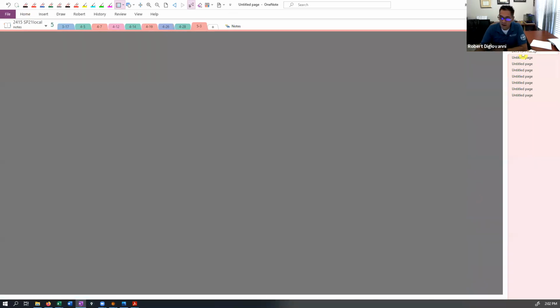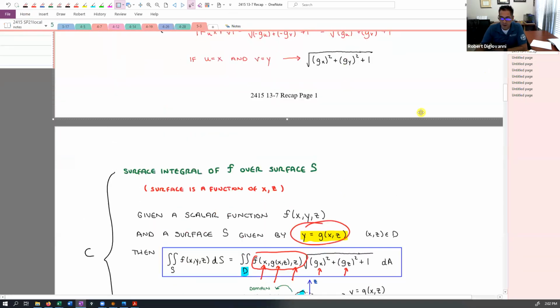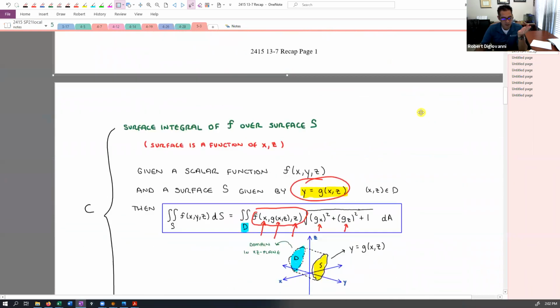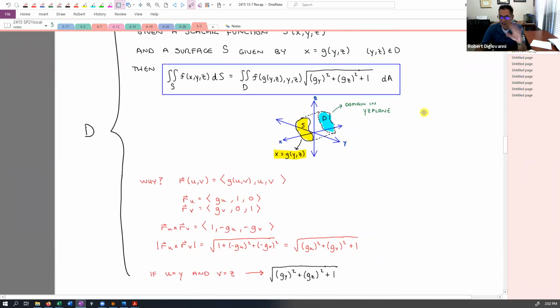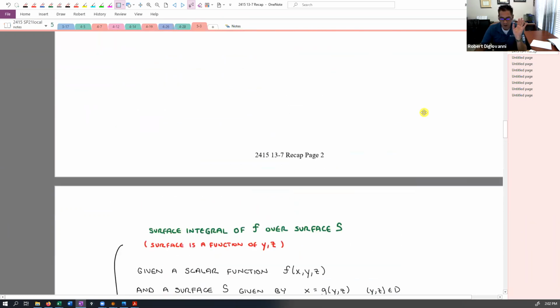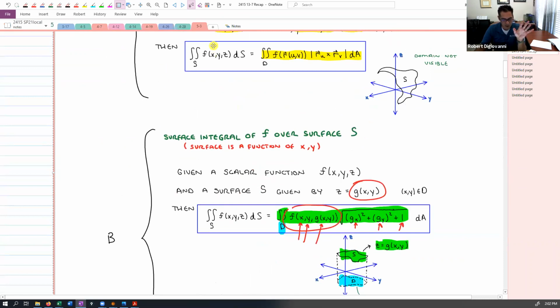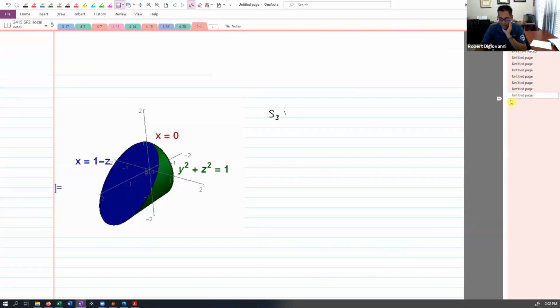What I want you to be thinking about on S3 is, are we going to use A, B, C, or D? We haven't done anything with E, F, G, H. Don't worry about those yet. Just see if you can figure out which of those we're going to use. Don't say anything yet. I want everyone to think about it. I'll be right back.